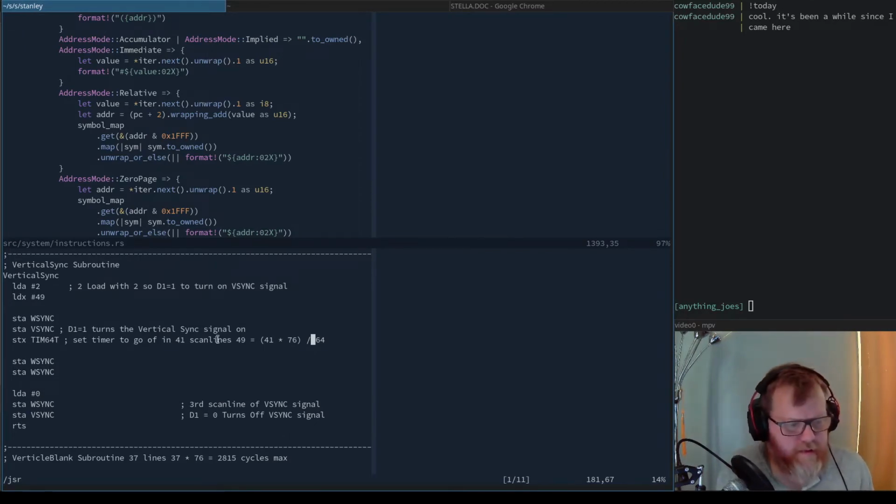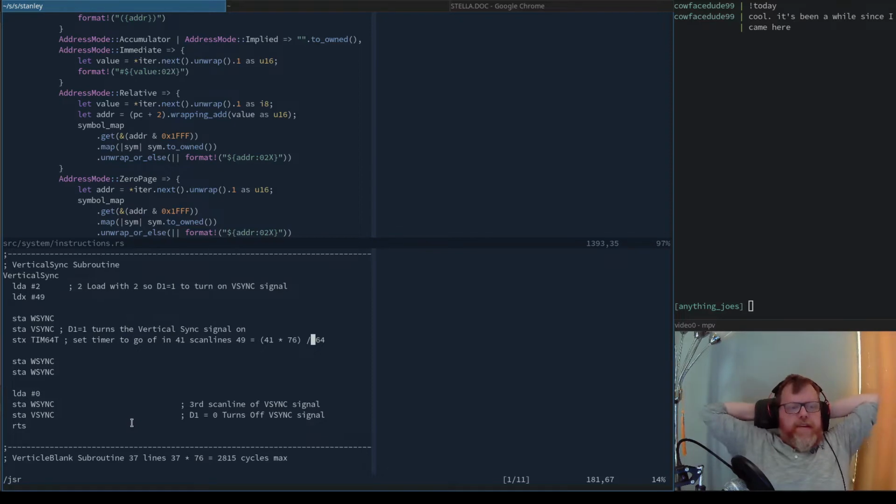That's what I was thinking. That's these three. Third scan line, we turn off the VSync signal. So that is something we could mess with. But I was thinking I was actually off by, okay.